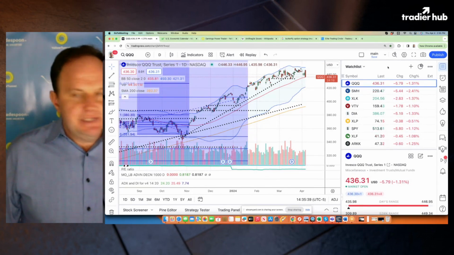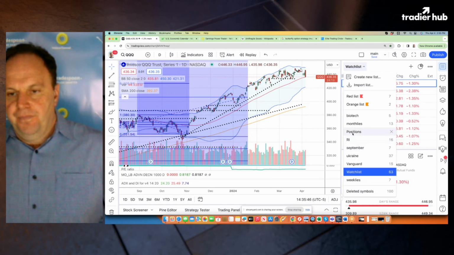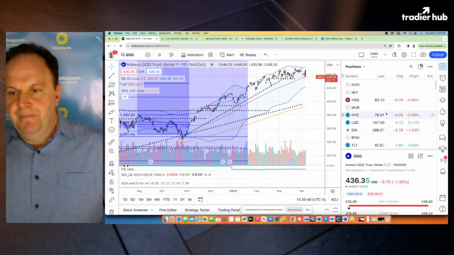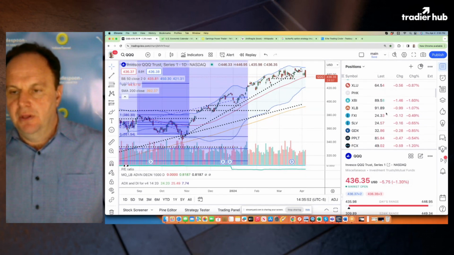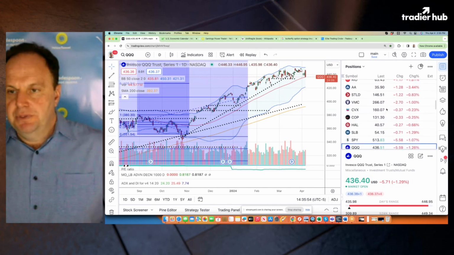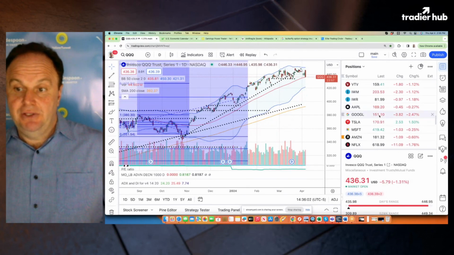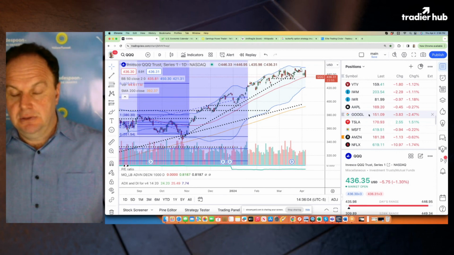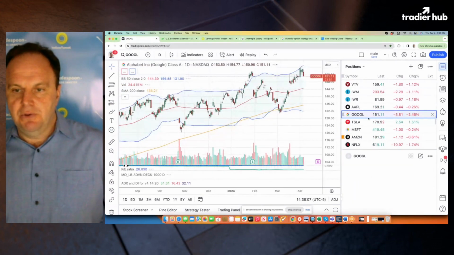Meta, Tesla, and defense stocks positive. Okay, let's review the caps. Thank you for letting me know. Materials looks like giving up some of the recent gains. Europe is under pressure. Apple is flat. Google is down 2%, right? So it looks like it made all-time highs and now reversing.